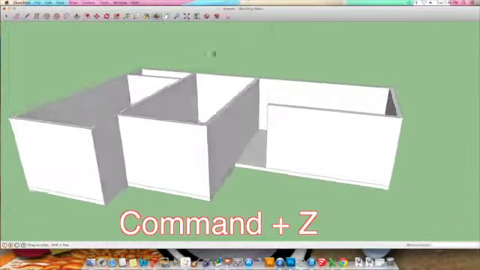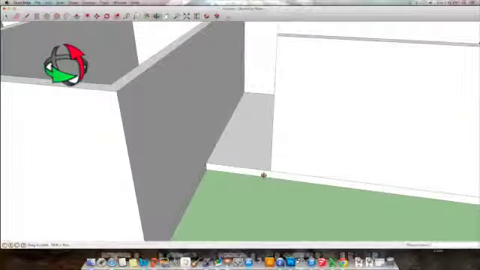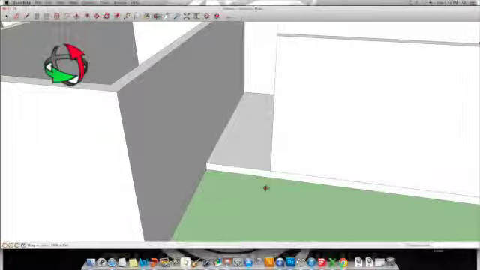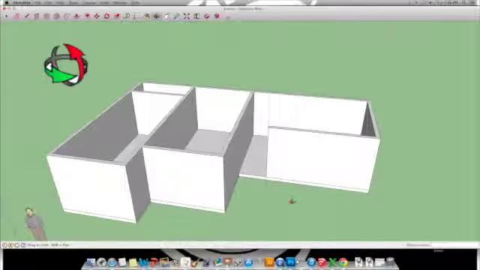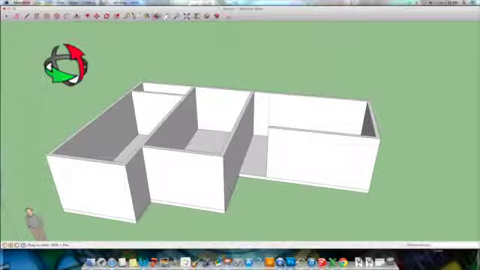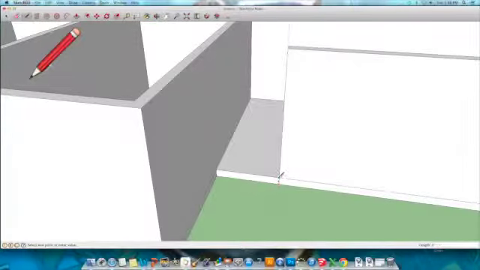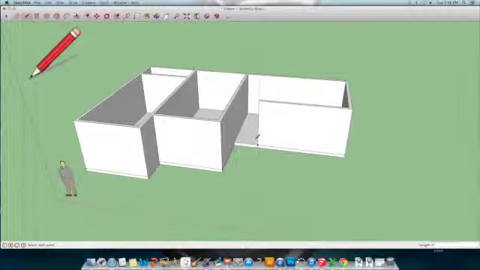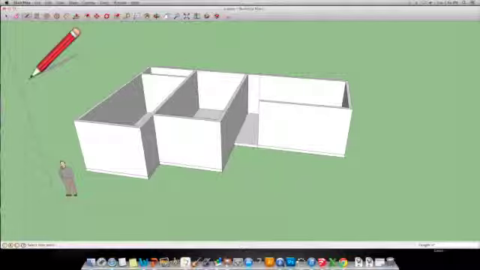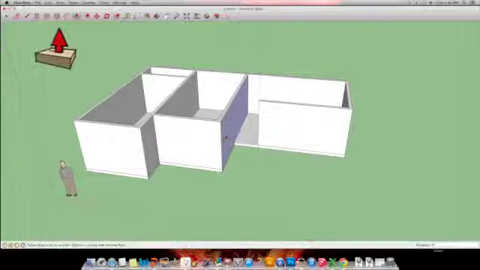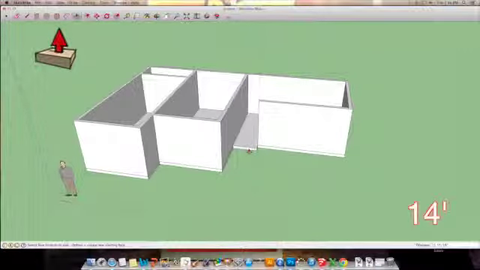And now I'm going to orbit a little bit so I can see better. This is now going to be a hallway coming out. Looking at the rest of my model, I can see that there's really going to be a big space coming out. But it's easier for me to just do one room at a time. So I'm going to cut my hallway right here, because this is the next thing that comes out that's not going to have any walls because it's a hallway. Let me check my measurements here. Well, it has 7 units, which we all know is times 2, so that's 14 feet.